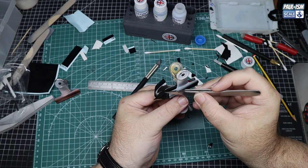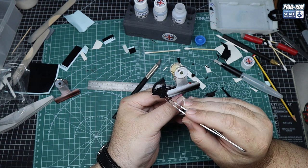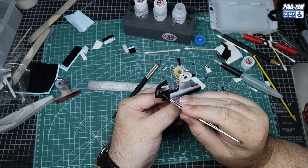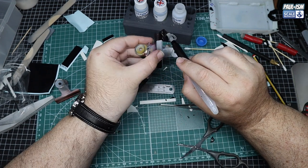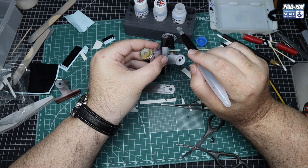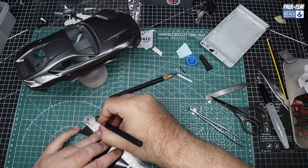This is the trick to doing this: cut it to shape like I've done here, and then line up the weave and hit it with the decal solutions. So several pieces were needed on the back bit, but they all went together pretty easily, to be honest. Not too bad at all. Again, just patience with the decal solutions. Put it on, let it do its work, let it sit for a few minutes, and just gently work it, add a bit more as you go. Just let it do its job, and then you can fold it over.